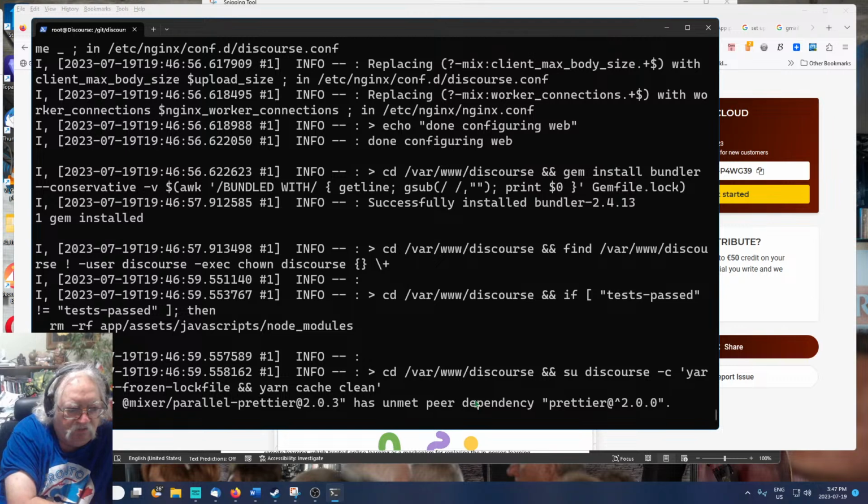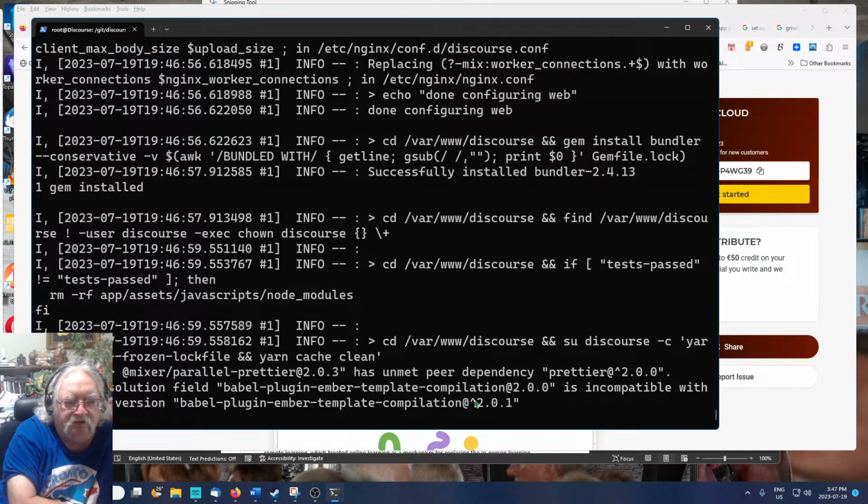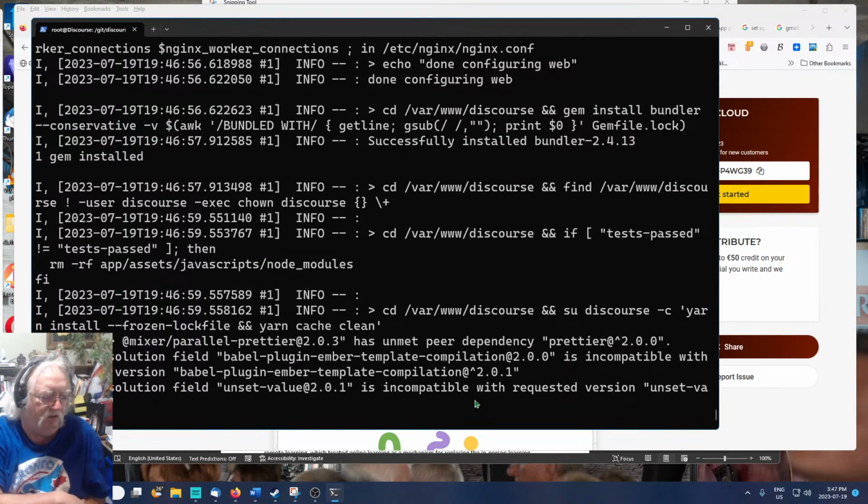Warning. Parallel prettier has unmet peer dependency. Prettier at 2.2.2.0.0. That's the trick with these scripts, right? You can lock in errors, and then, if this script fails, then what do you do to install Discourse?